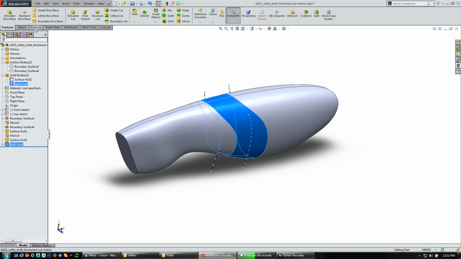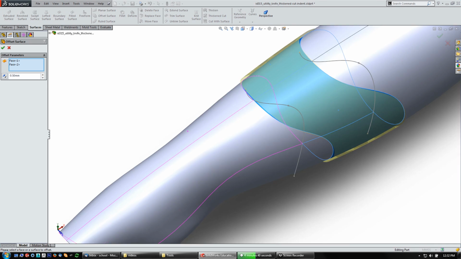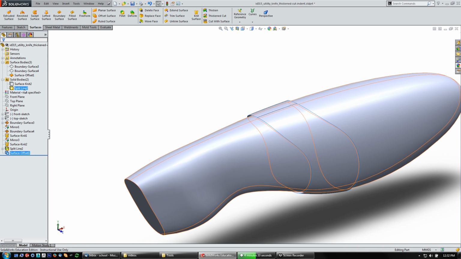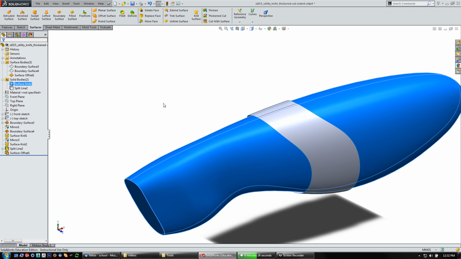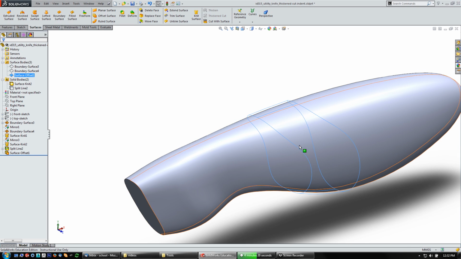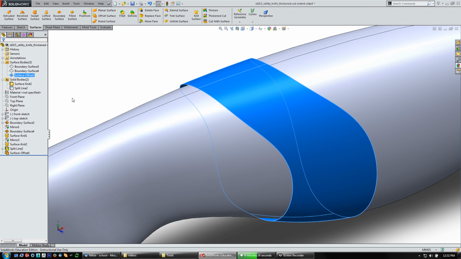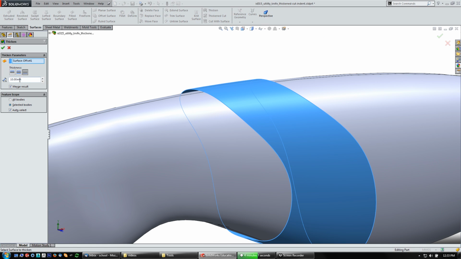All right, so now I've got these faces here that I can pick to create an offset surface. So we'll pick that. Let's go off about 0.5 millimeter. That looks pretty good. And say OK. So now what I want to do is reverse the visibility of these, so that I go back to an unsplit body. Let's hide that one. Let's show that one. And let's hide the surface offset temporarily just to make sure that, yes, that's all one piece. All right, so with this surface offset selected, what I want to do now is thicken it. Let's do 1 millimeter just to make sure it goes into it.